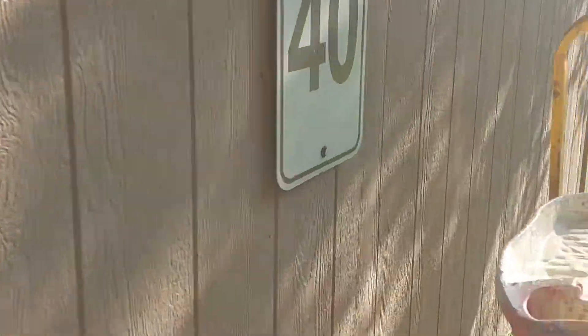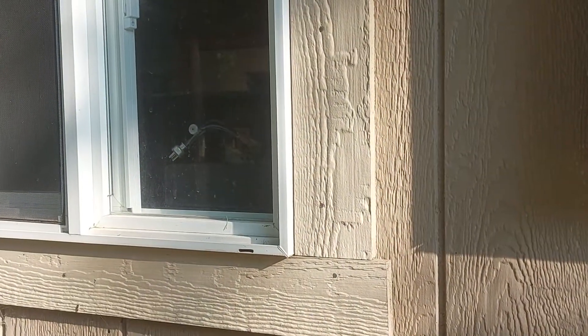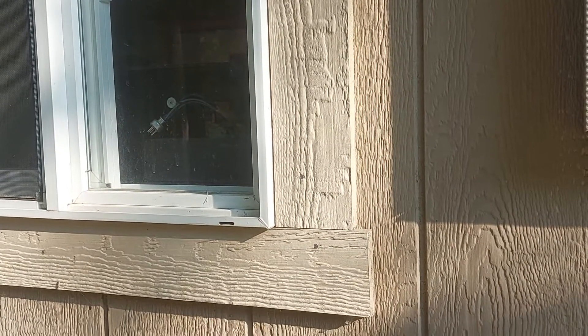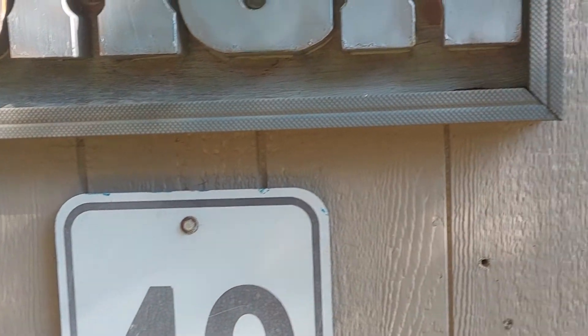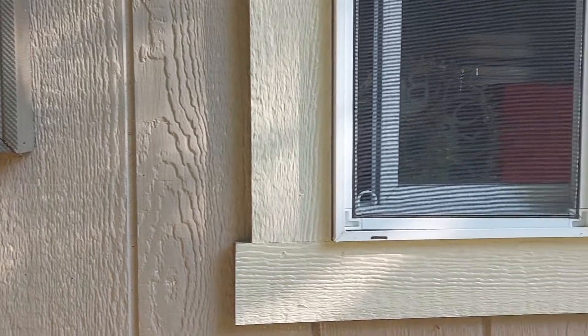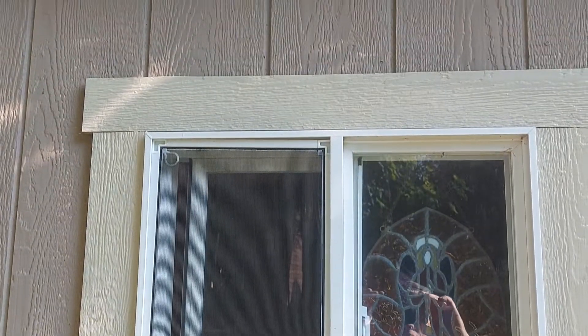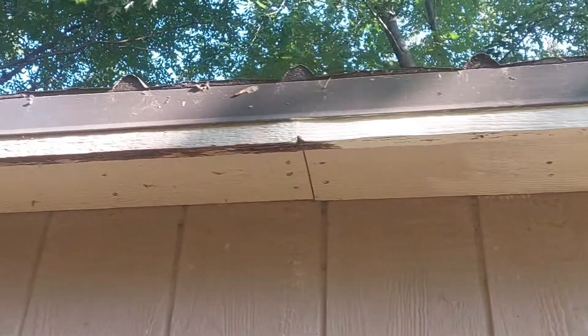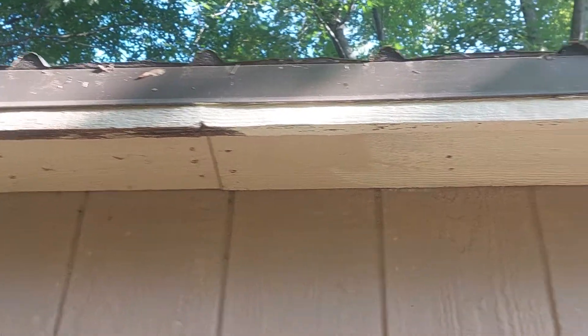So we got a little bit of background here. You can see the sort of matte finish of the original — that's unpainted, that was the original color of this board that comes in the kit for Tough Shed. I matched it fairly closely, and actually got a satin finish this time, so hopefully it'll clean up a little bit better. Here's a little bit of what's going on up above — to the right of the picture is what I've already painted, and to the left is what needs to be done. Just a brief little quick update here from the back 40.